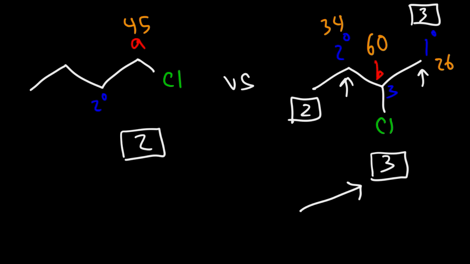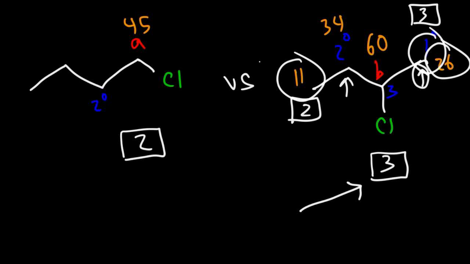And the data supports that. The value for the primary carbon on the left is 11 ppm. So you need to consider two factors: the score value and the proximity to an electronegative atom. In the case of the primary carbon here, it had a higher score value and it was closer to the electronegative chlorine atom compared to this carbon. And so both effects favored this carbon, and so we can see why it has a significantly higher chemical shift than the other primary carbon on the left.